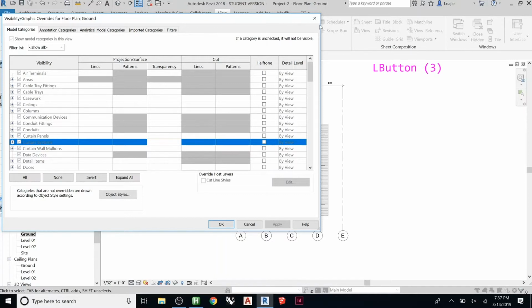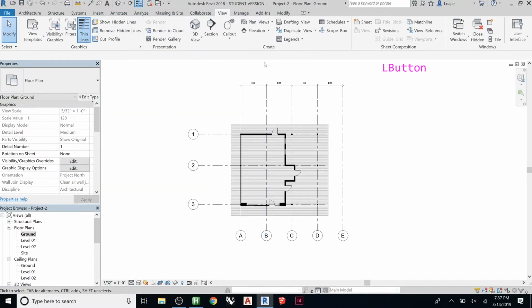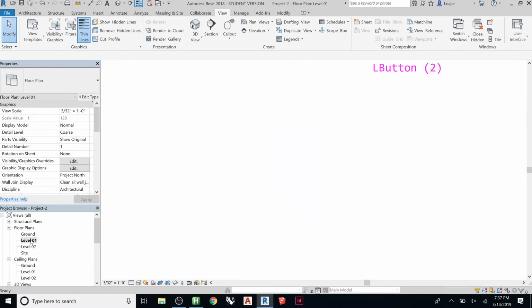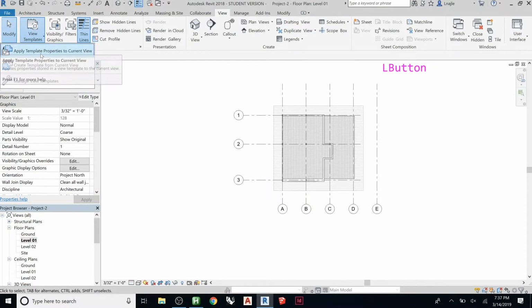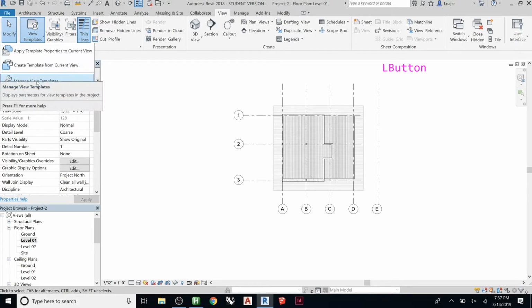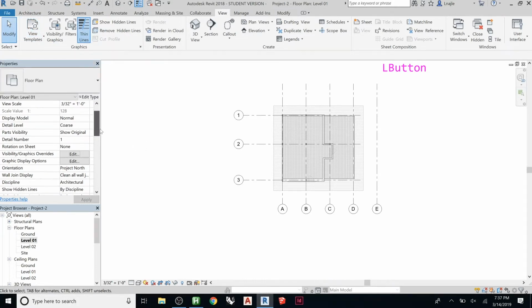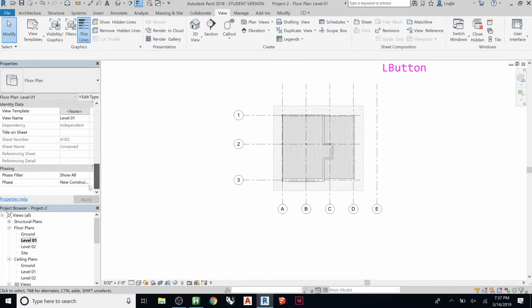And where that makes it a lot easier is I can go to level 1 and go view template, apply template properties to current view, or you can go manage. The other way you can do it is you just scroll down and you go here, view template, it says none.